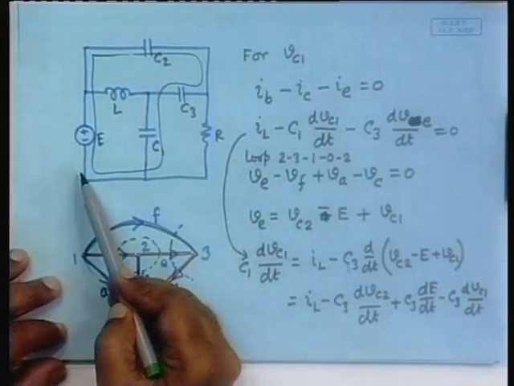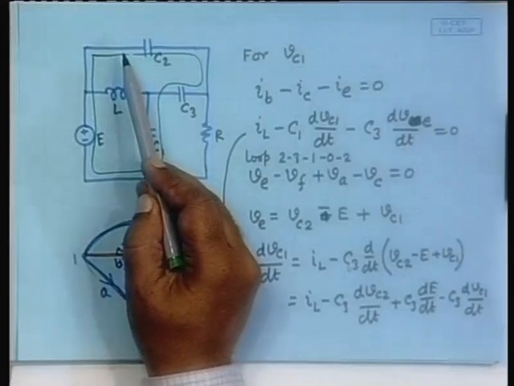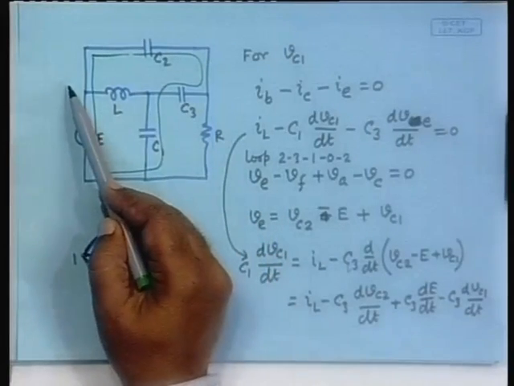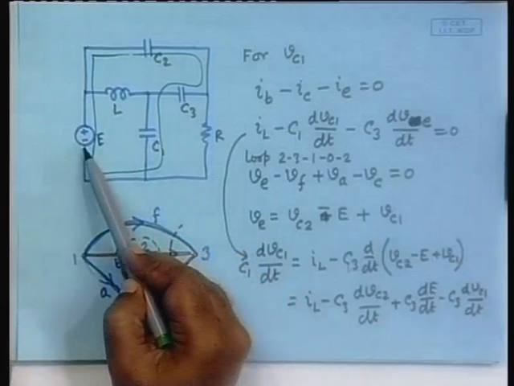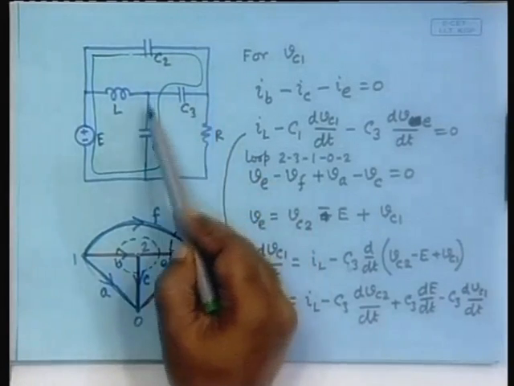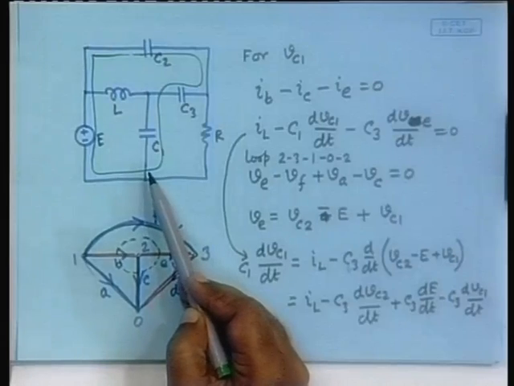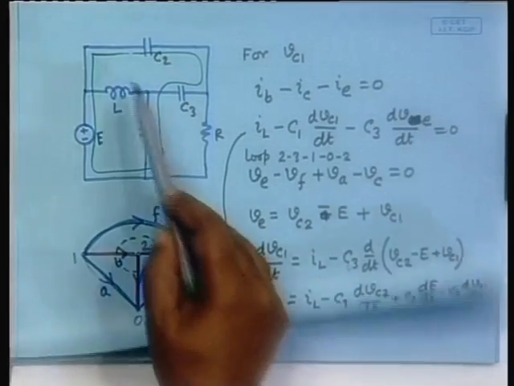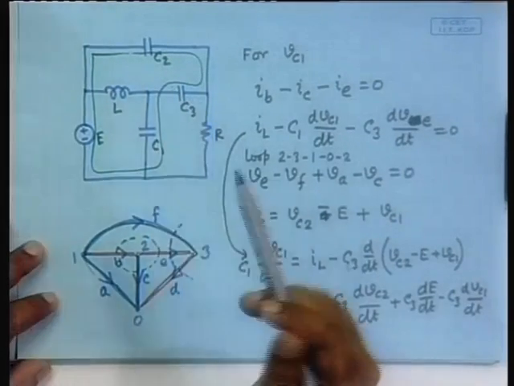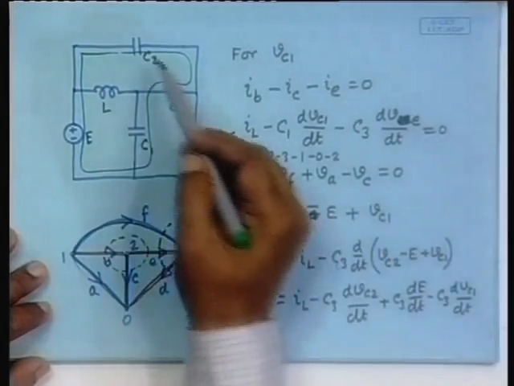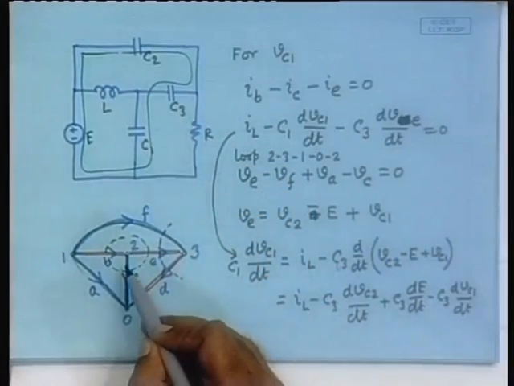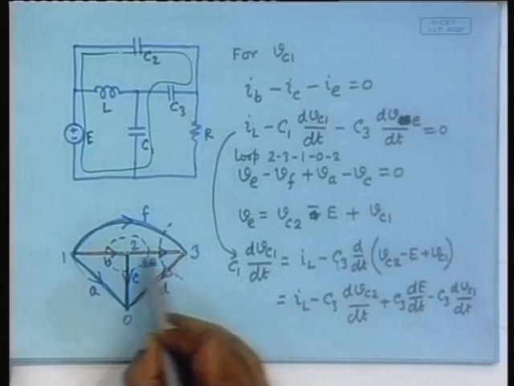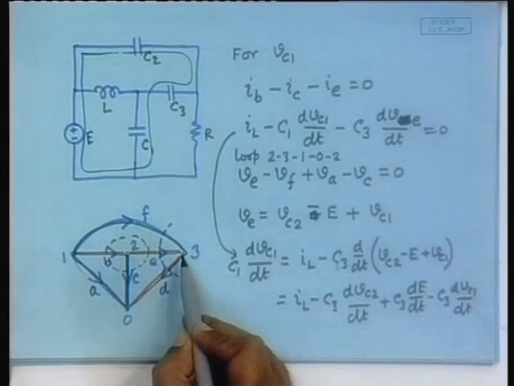When that happens, the KVL over this loop tells you that all the capacitance voltages added together must be equal to this voltage which is externally applied, and therefore, all the capacitance voltages cannot be independent. At least one will be dependent. So, which one? Let us not argue about it, because anyone could be. So, in writing this particular standard tree, we have excluded this and therefore, made this as the dependent variable.